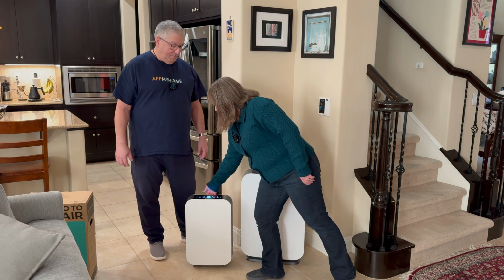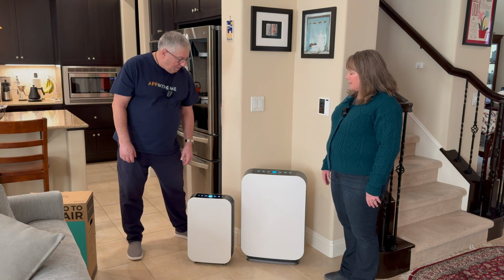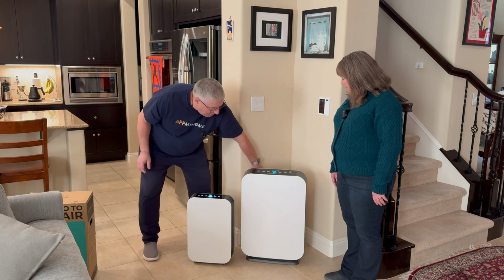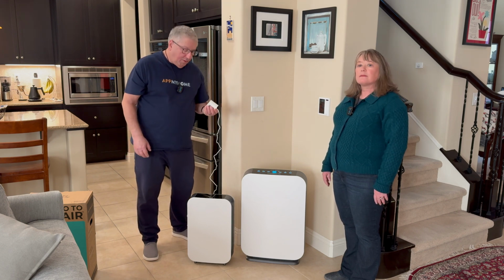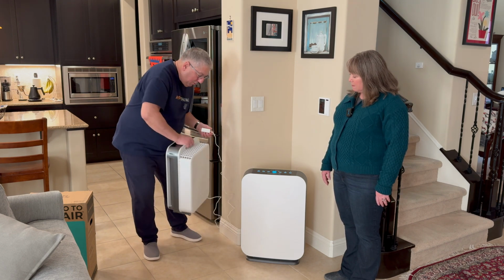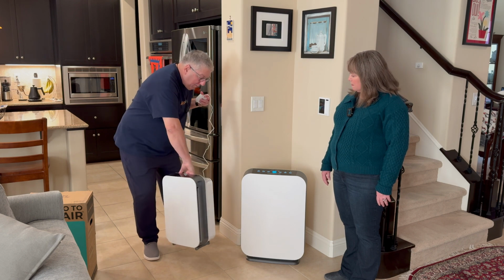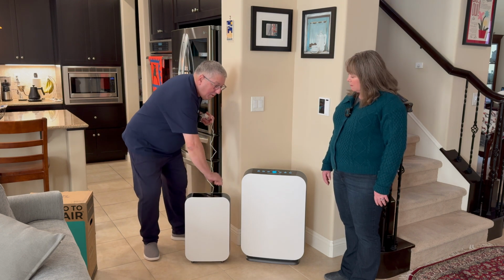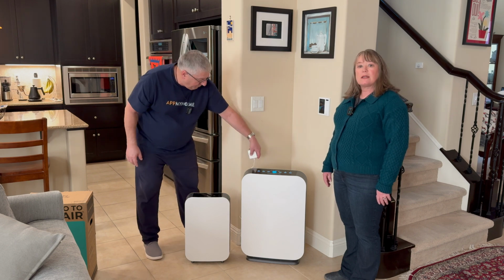The other really nice thing about the 35i is that it's light. I can pick it up and move it around the room. Move it to a different room if I need to. All right, and the other thing I want to mention is this one actually comes with a little bit of a power brick. So that's a little different. The way it works is you plug it in here in the bottom. So it's obviously smaller, but it does basically all the same things that the 75i does, and maybe a little more. Yep. So let's take a look at the app.